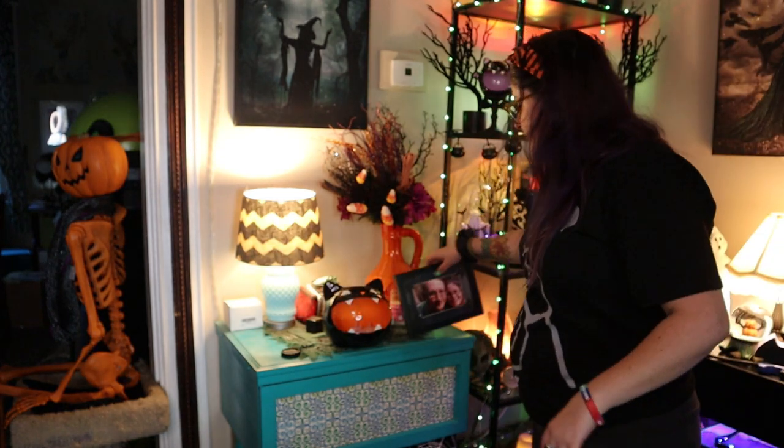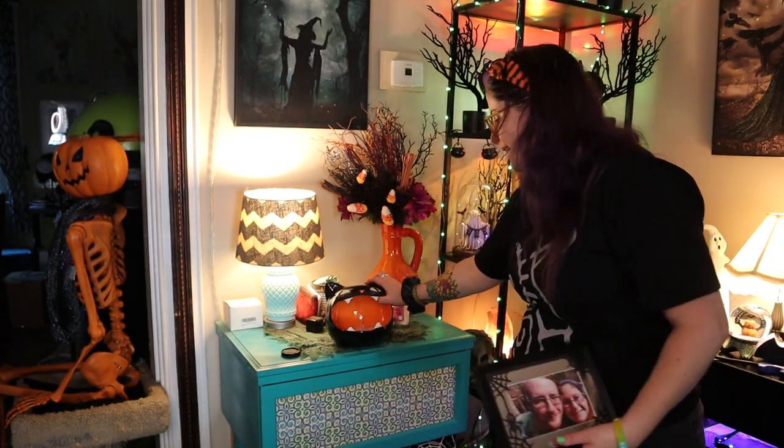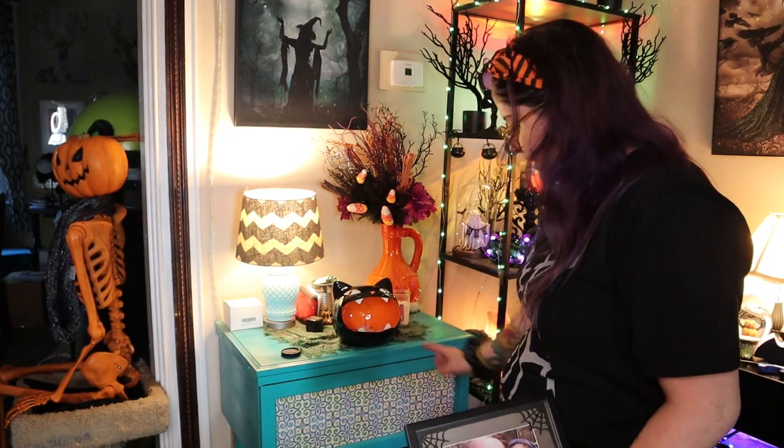But I'm gonna put just a couple of things on this shelf. The cat, I'll show you. This is a cat, oh my gosh. It's got remotes in it. I keep this out year round. On the table, I actually use it to hold phones. If we're charging it, the plug is down there and I just put the phone in there if we need to in the living room.